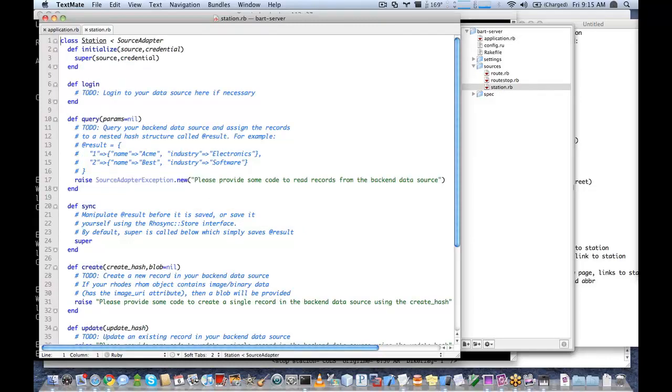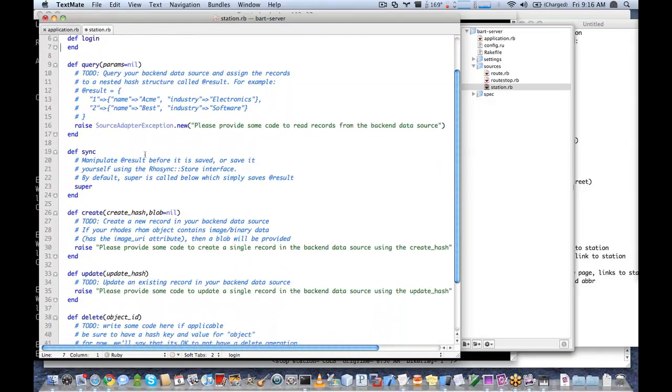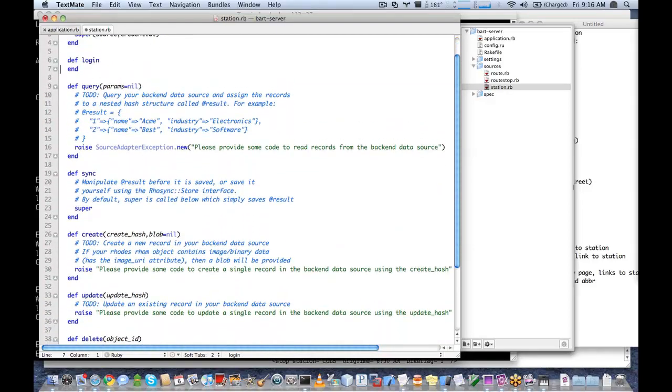The first, we will implement our station. So in station, we aren't doing any login. It's not required to authenticate, so we'll just leave this blank. For query, since this is going to be a read-only application, all we're going to need to do is implement our query method.